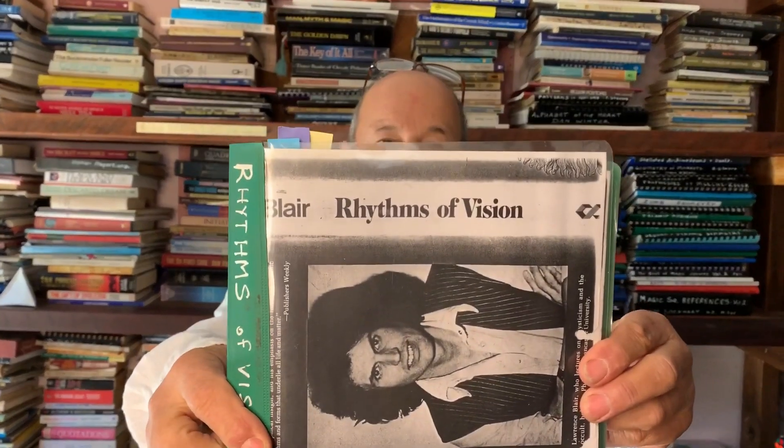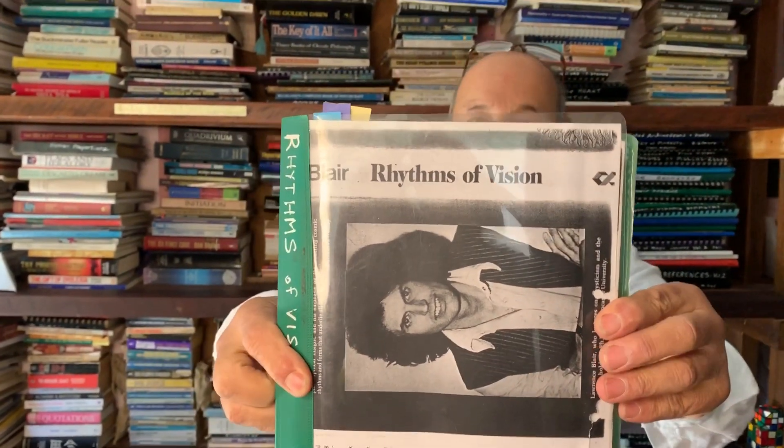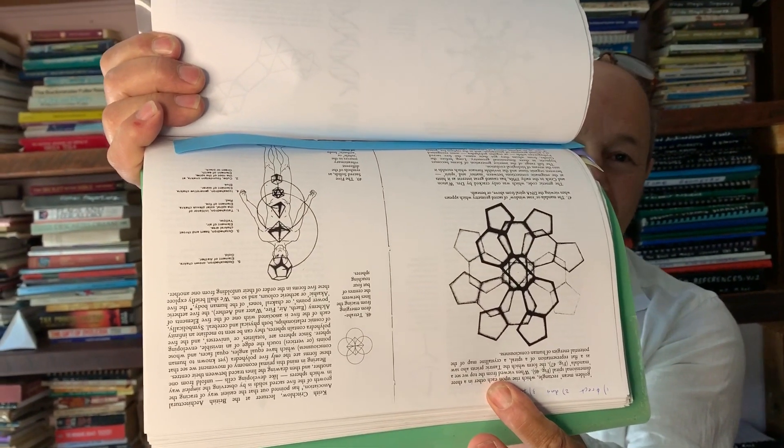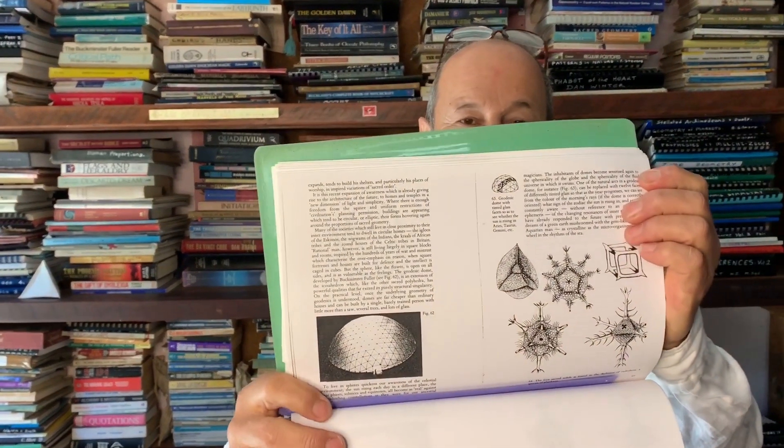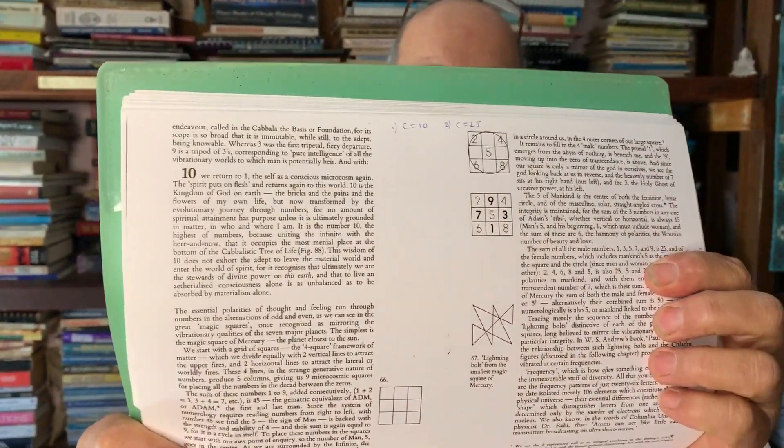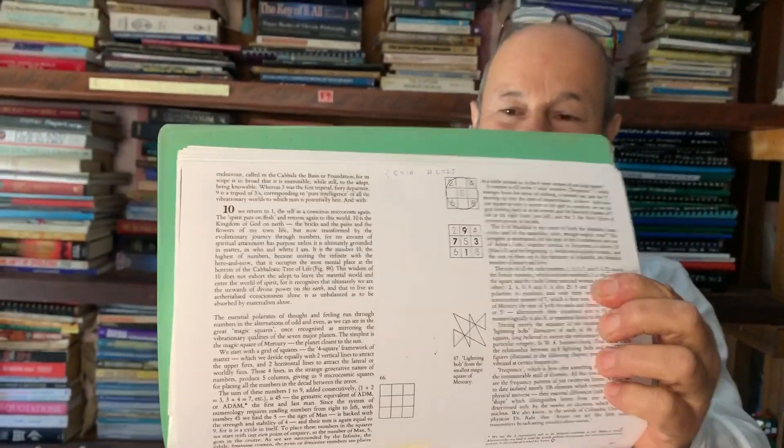And another classic is called The Rhythms of Vision by Blair. This book, I think was done in 1975. But this book really inspired me because it was the first time we could actually see what DNA looked like. This is a slice of the DNA helix and it was a memory of pentagon and hexagon, what we call pentahexa. So this is a very rare diagram. And he obviously looked at the work of the five platonic solids and saw them as living organisms. And just one more picture. He did some work with magic squares as well, which was my passion. My work all started with the magic square of three by three. So that's the series there.